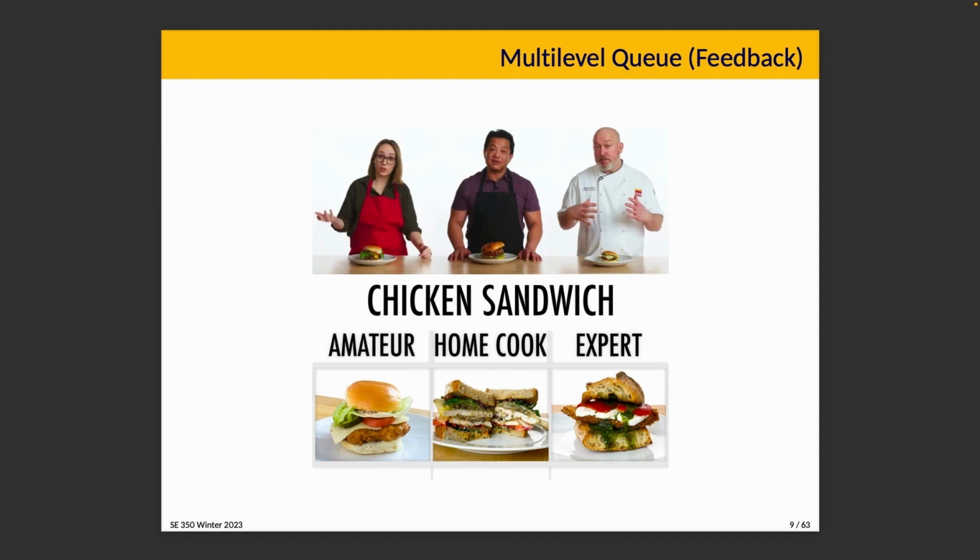All right, here's a chicken sandwich at 3 levels. Those of you paying careful attention will notice, I think actually the chefs have hamburgers in front of them and not chicken sandwiches, because I didn't quite get the images aligned. Oops. It's fine. But I anyway enjoy watching the chefs of different levels attempt various things.